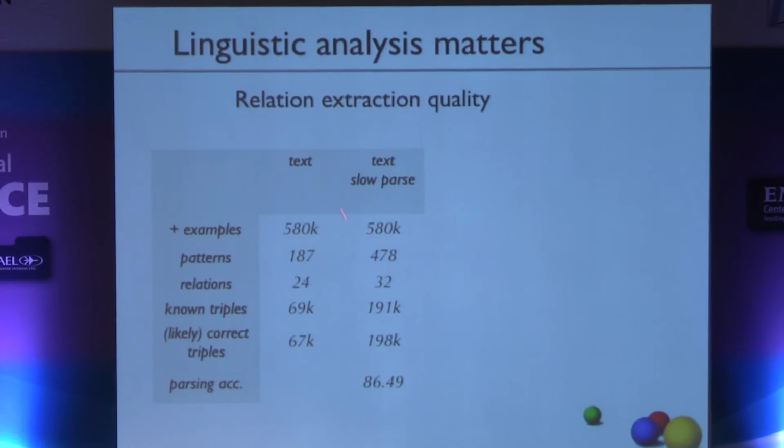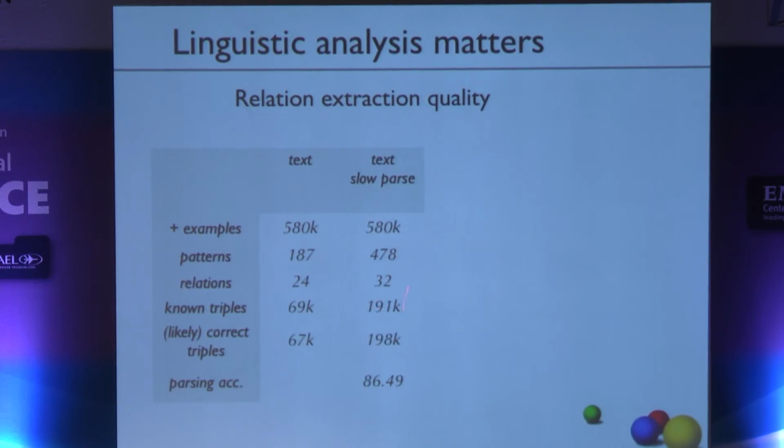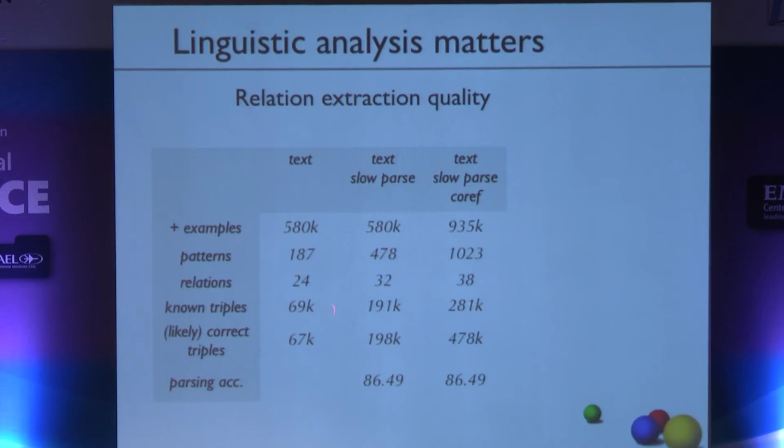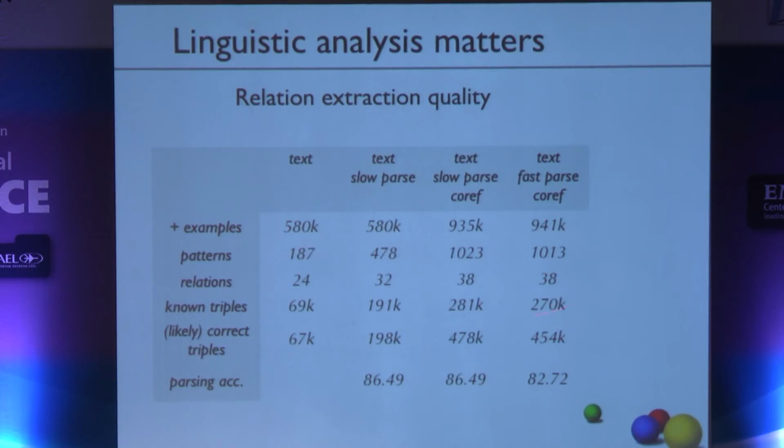Now, if I parse the text, I more than triple that. If I do coreference, I almost double that. So if you look at these numbers, basically, doing these increasing levels of analysis helps. The other thing which is interesting here is that I used this slow, accurate parser and this fast production parser, and using the fast parser doesn't lose me much. A little bit, but not much. So doing this depth of analysis of the text really is valuable if you actually try to get to the meaning of the text.